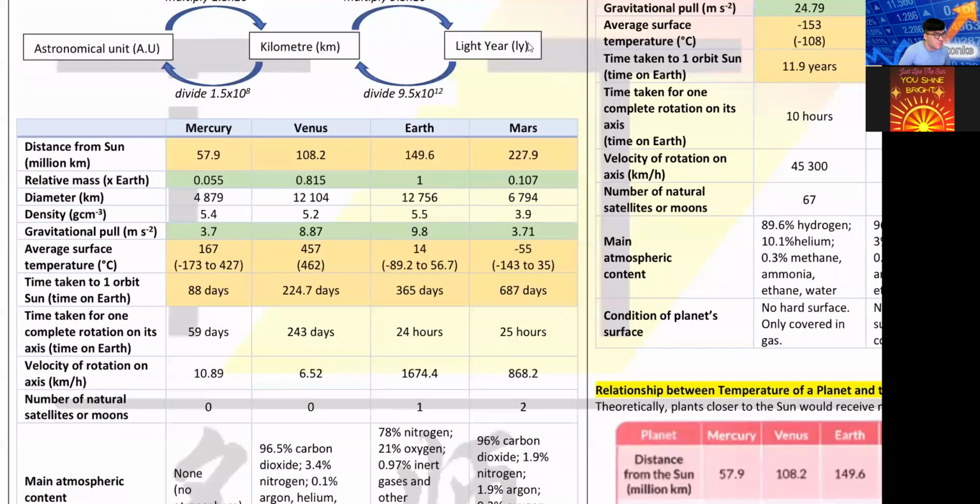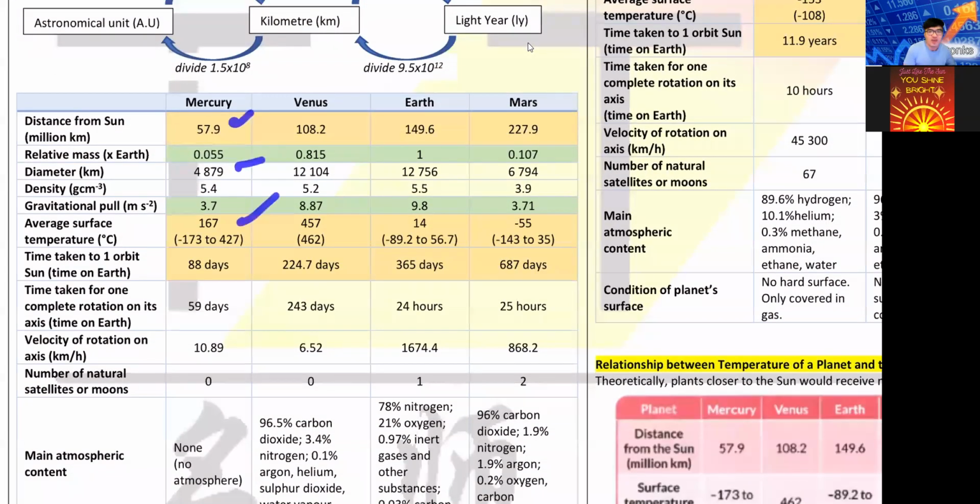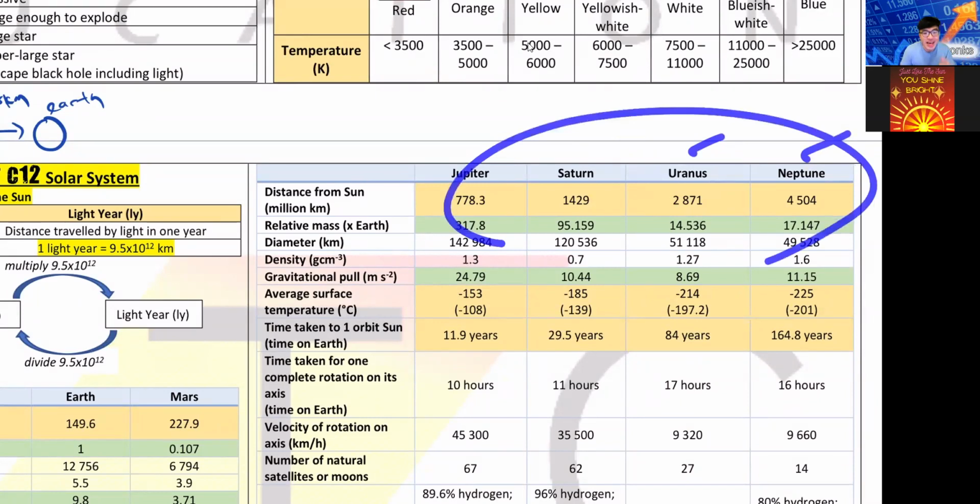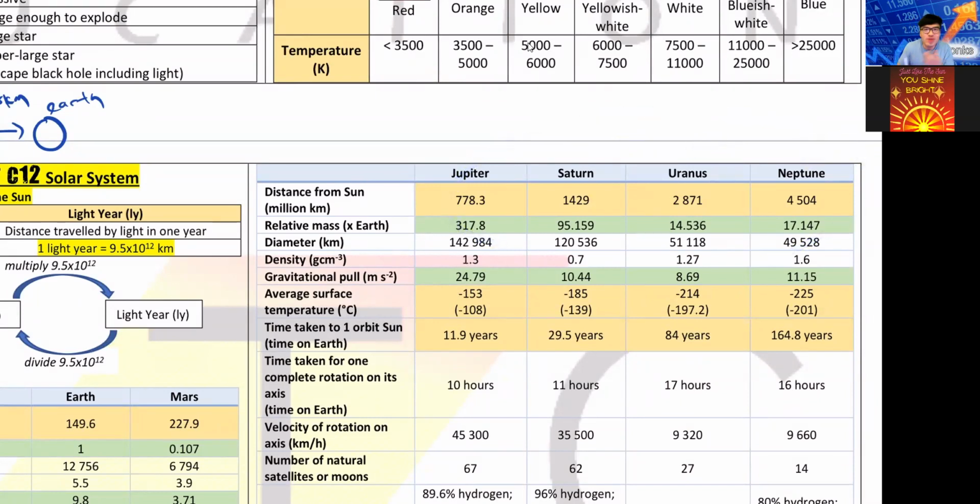All right, so all these planets, do you need to know all these numbers? No, you don't. All you need to know is our planets. We have 8 planets. The first 4 are rocky planets. You can stand on them, they're made of stone. The next 4, Jupiter, Saturn, Uranus and Neptune, are gas giants. You cannot stand on them. They are like clouds. Can you stand on a cloud? No, you can't. So these are basically cloudy, gassy planets. That's all you need to know.